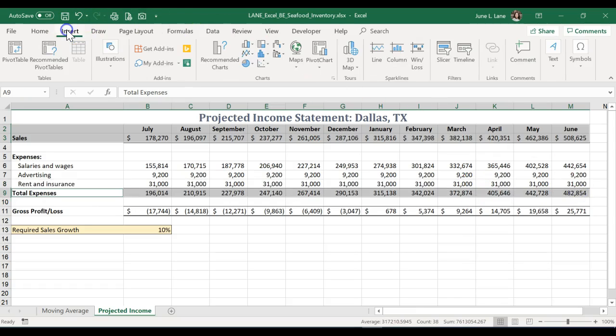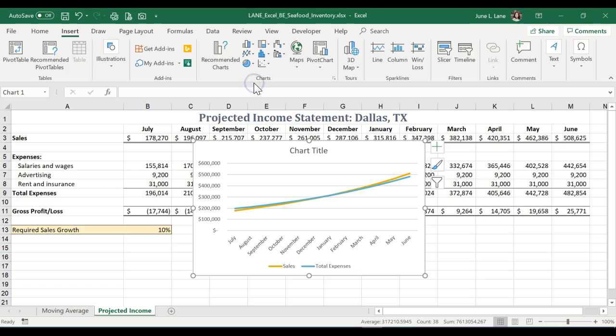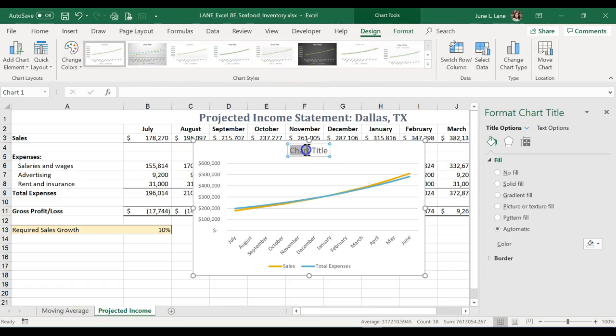And then I'll go up to the Insert tab in my chart group. I'm going to locate my line charts, and I'm going to select that first chart. Okay, so we've inserted a first line chart style. That was step number 9. Step number 10, we're going to go ahead and put a more meaningful chart title name on here. This is going to be called Expected Break-Even Point.